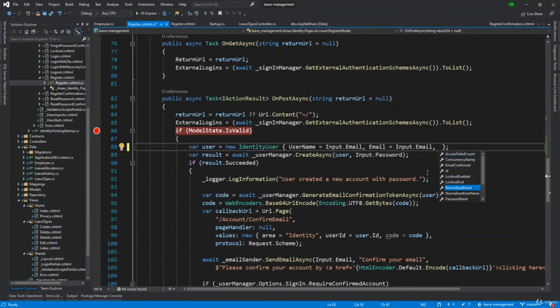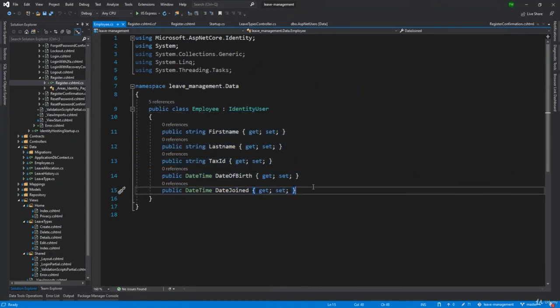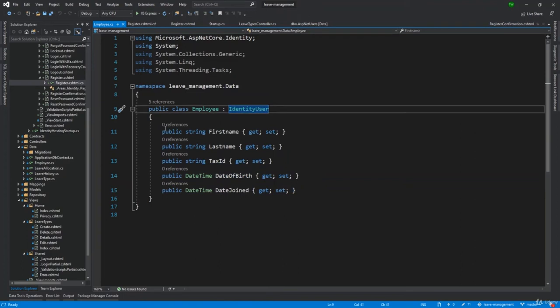And when I say comma, I'm seeing all of the other potential fields that are coming from the database also. But notice, identity user doesn't have the additional fields that I created when I put in the employee. So when I'm looking at the additional fields that are there, these are all the default ones. I'm not seeing first name, not seeing last name, and I can just bring back the employee data class where I extended identity user and added these fields to identity user, but really I added them to the table, but not to the class identity user. So in creating a new identity user, it doesn't really know about these because these are part of employee.